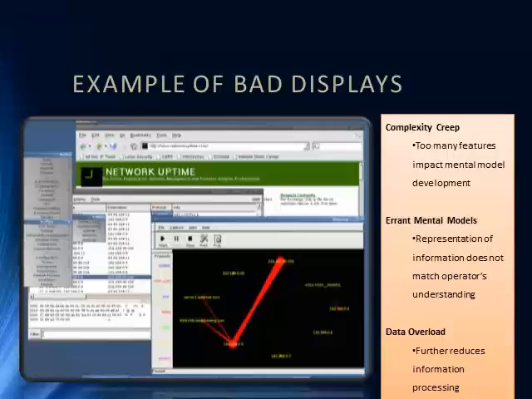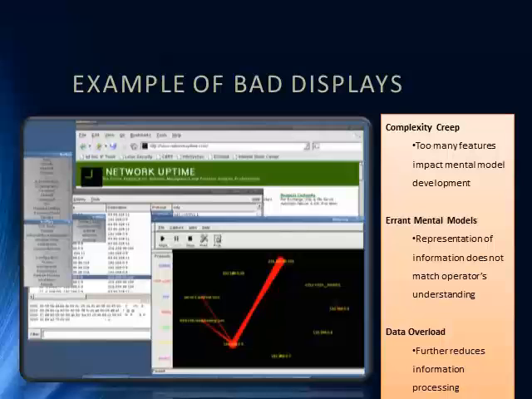The user has to click on things to see things, click on a screen underneath another screen to see the information on that screen. They may not develop the proper mental model that's needed at every single snapshot. There's a lot of data overload going on here, and that reduces how much the human can actually process. So you have a few bad things going on in this display.